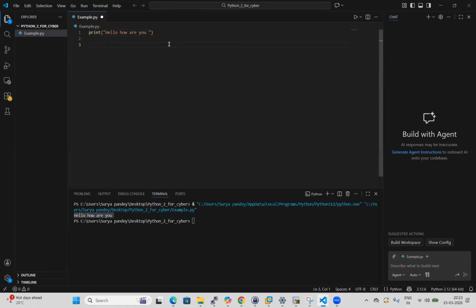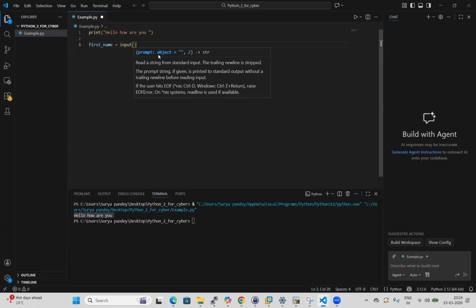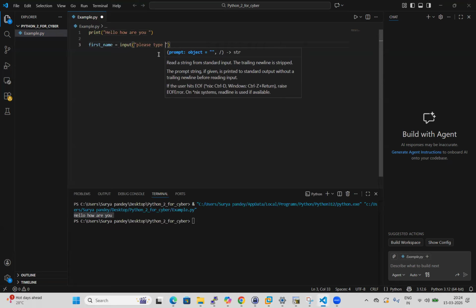A variable is something where we are storing data. For example, I'm just typing here first name, and I'm typing, please type your name.